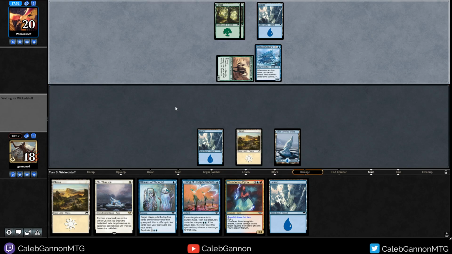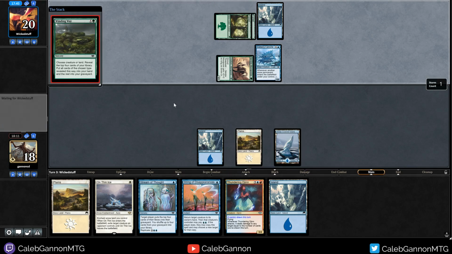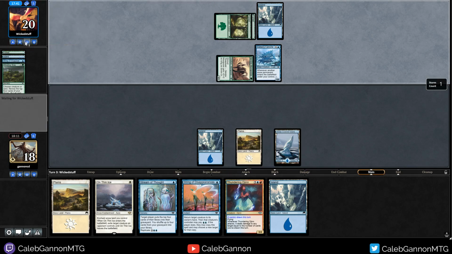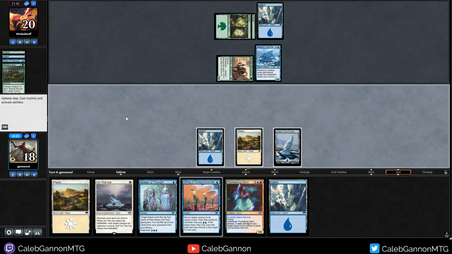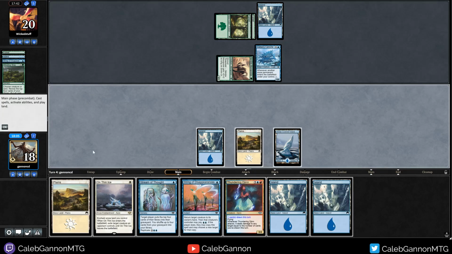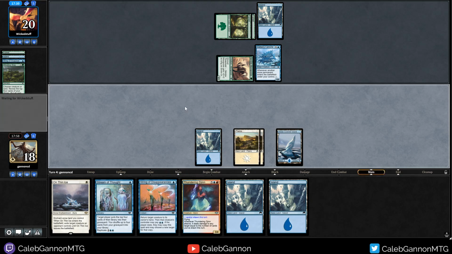Okay. Winding Way. Yeah, that's good with Nimble Mongoose. What did they hit? Frostwalla. Alright, that card is kind of scary. Fortunately, I can bounce it in response. Alright, deck, what are you doing here? Go. What are you doing, deck?